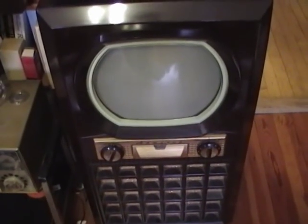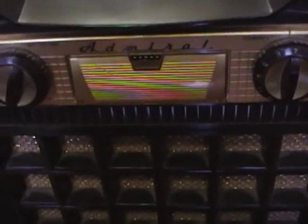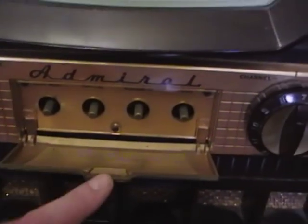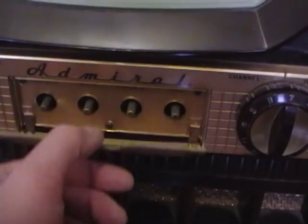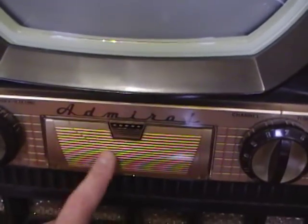I got it a couple summers ago and put it here in my living room and that's about it. The cabinet is in fantastic condition other than a little dusty, and it has the control door, which are almost always missing. This has led to a joke that the owner's manual had for step one: break off control door. Mine's got a crack in it but I'm very happy to have one that's actually intact. It's held on by a little plastic nub on either side, and if you open it with a bit too much force it'll break right off — kids were probably pretty rough on these too.